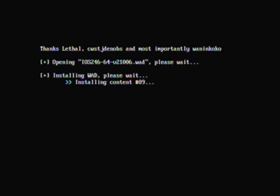I don't know if it may do that for you, but if it does ask you to install the iOS, it's for which one you want to do, make sure it's 236. You can scroll with the D-pad on the Wii remote. Now this will take a while. It takes about 3 minutes to do, so it does take quite a while.